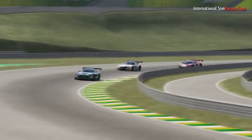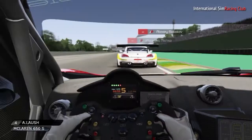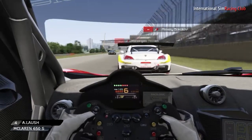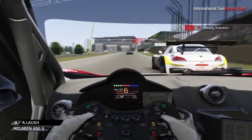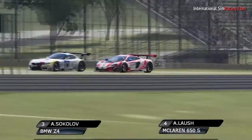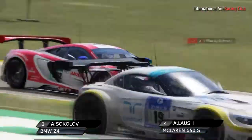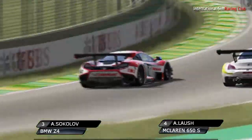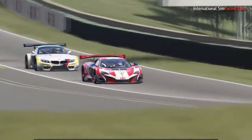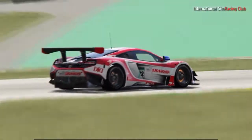These cars were made for long distance racing, so they're quite modular. You can pull things off, put a new bit on quite simply and repair any damage very, very quickly. They've been designed to stand the test of time in a long distance motor race. He's going very slowly, and rightly so, because he doesn't want what remains of the right rear to be thrashing around in the rear wheel arch. But at the moment, I think he's got away without any major damage. Perhaps just a bit of brake ducting that's gone awry.